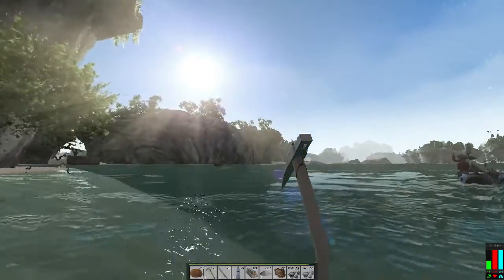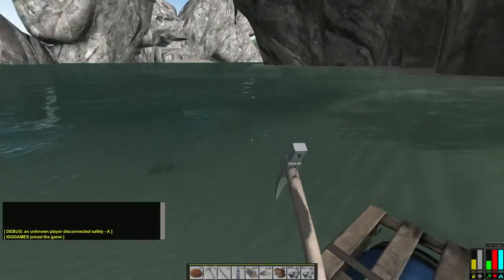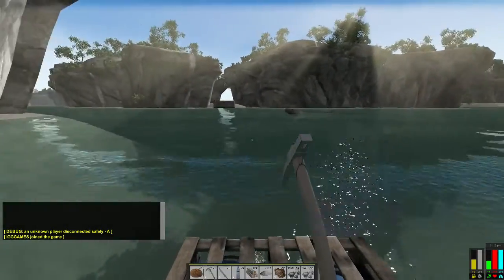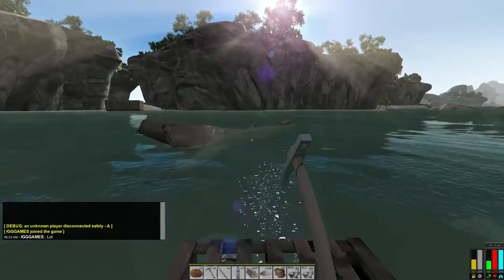Alright, so we're getting our metal together, we're getting lots of wood, we're getting all kinds of stuff. Someone just came in, unknown. Oh no, he disconnected. Alright, all the more stuff for me.